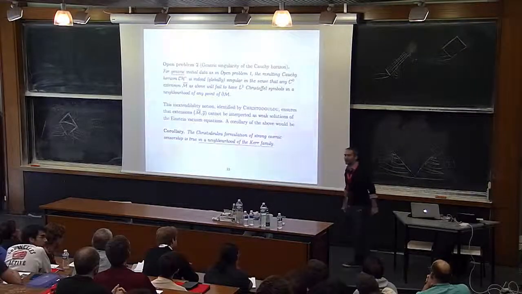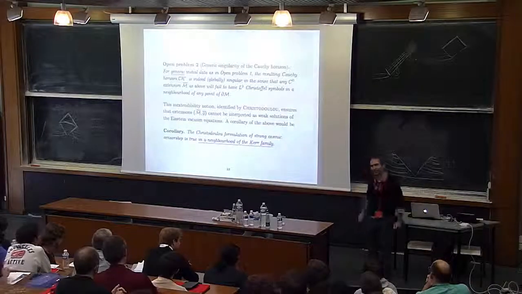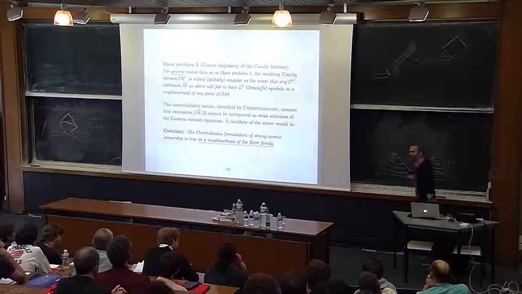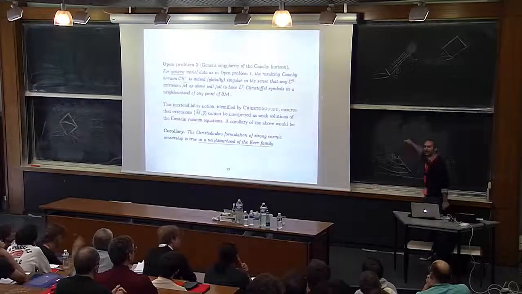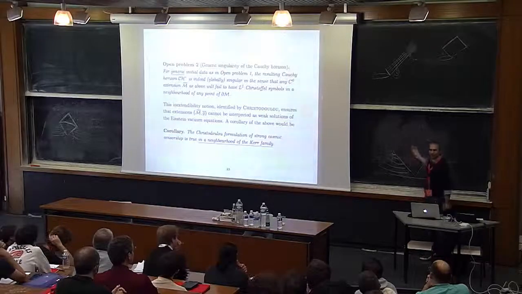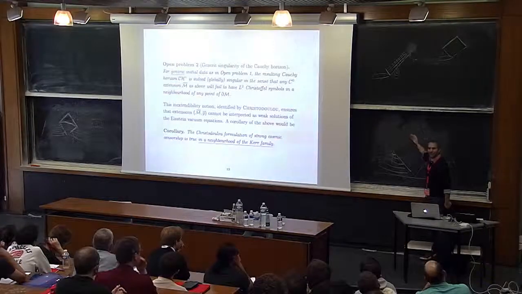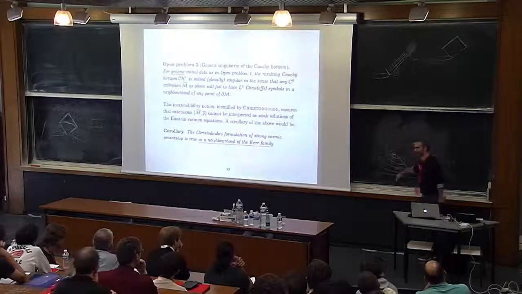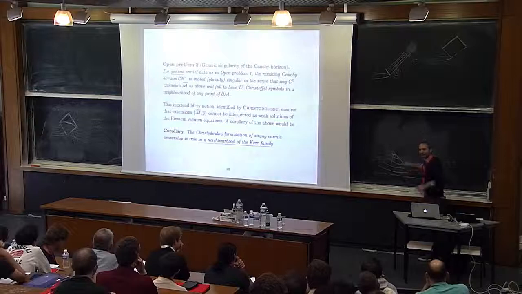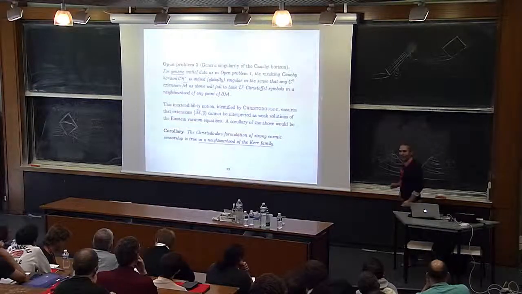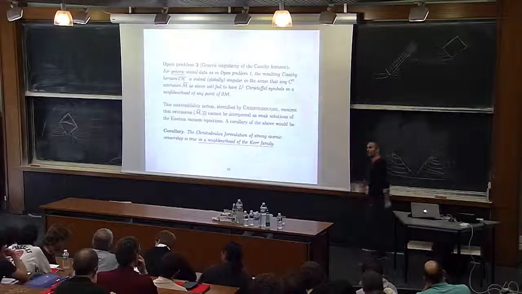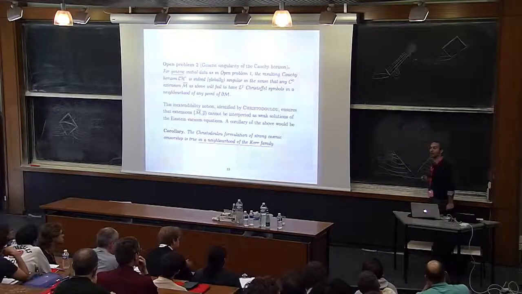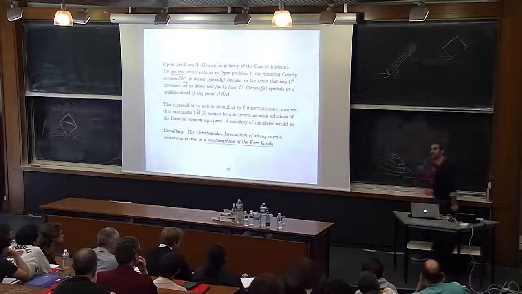So what is open problem 2? I said that this theorem completely resolves the understanding of the black hole interior, but actually, of course, we have only in some sense resolved half of the problem. And I mean, assuming the exterior, we still have only resolved half of the problem. And the reason is that I've only told you in what sense this boundary is regular. I have not told you anything about this boundary being singular.